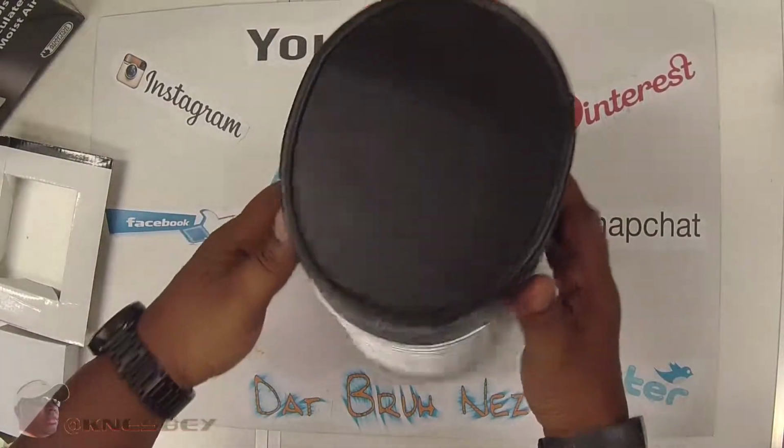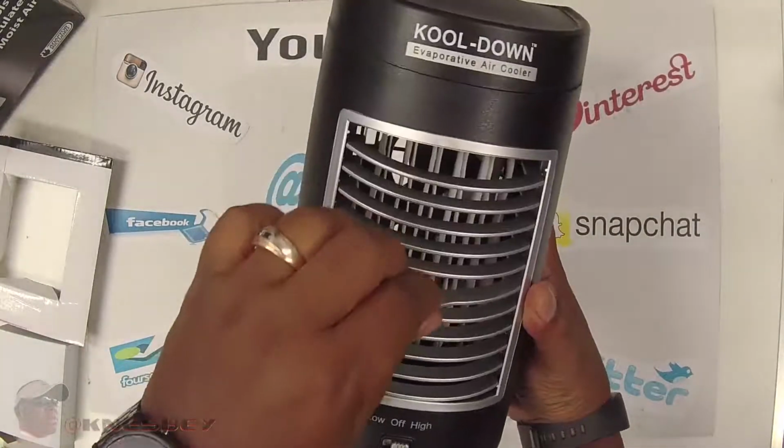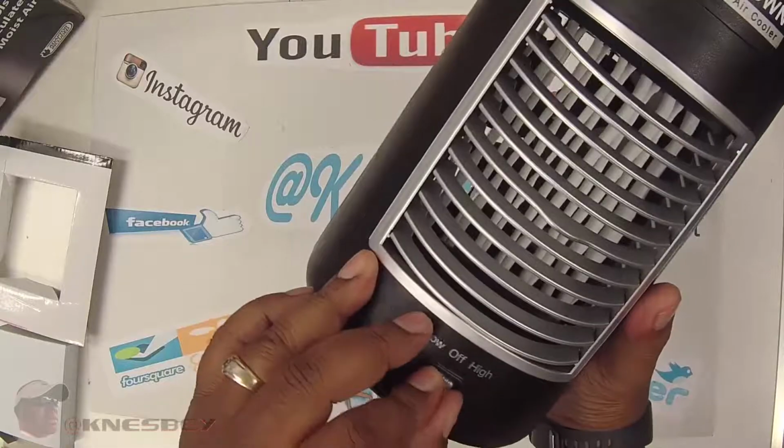Okay. This is what she looks like on the front of her. You got the adjustable vent there. You got the low, off, and high. Right now it's in the high position. I'm going to go ahead and put that in off.